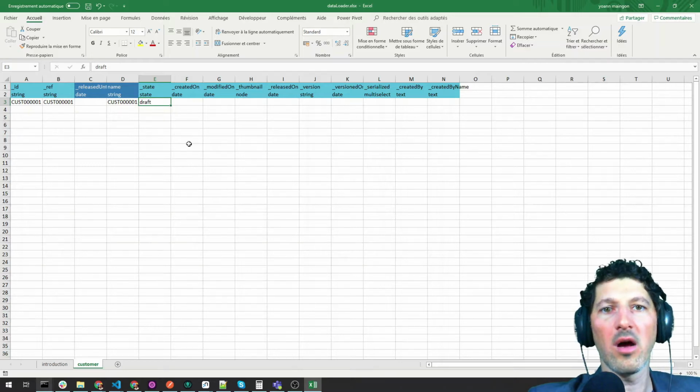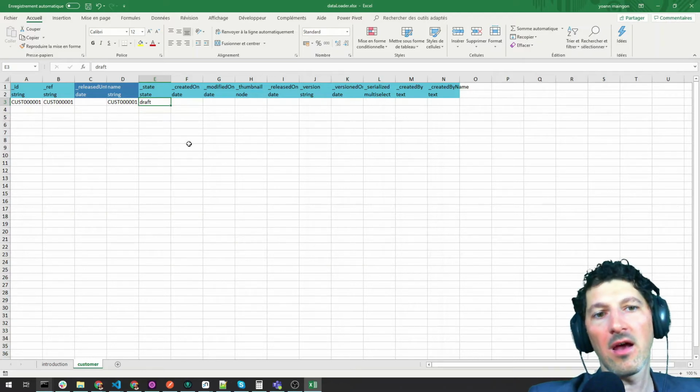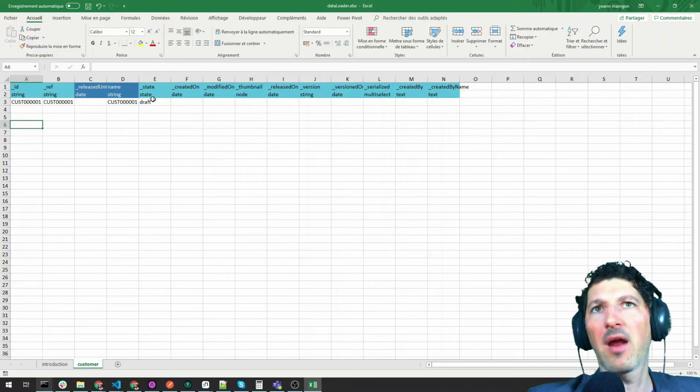Then when you log into Ganister, you will be able to use our health report, which will tell you, hey, you have an issue. There's X amount of nodes that have a state that doesn't exist in our system. Would you like to map it to a specific state that we know of? But I think here draft is the right one.